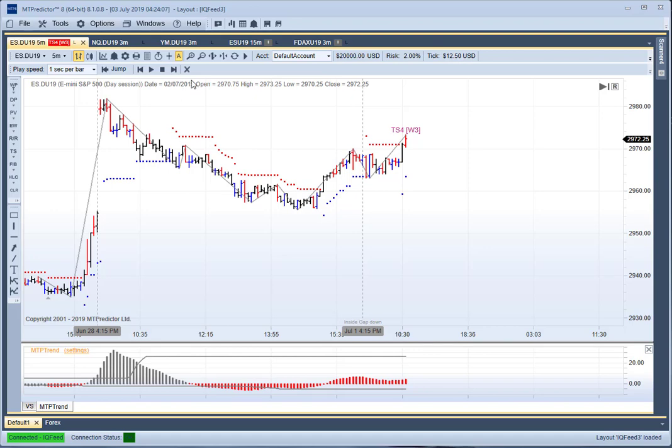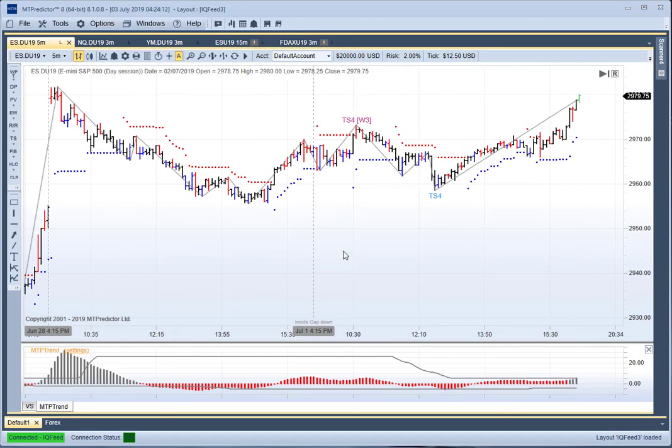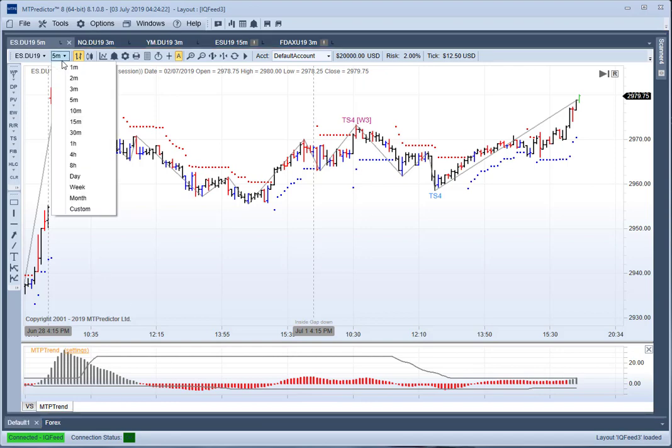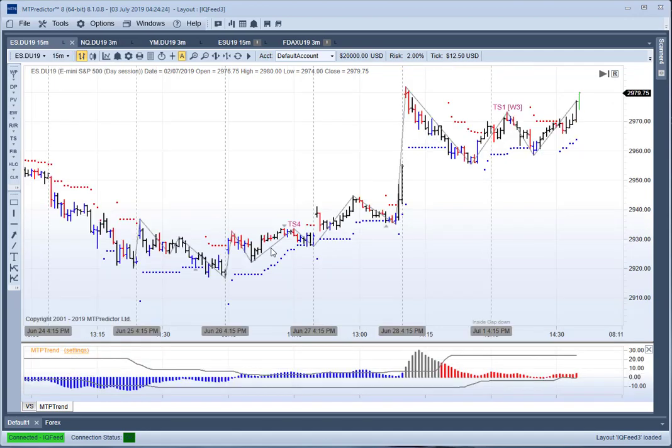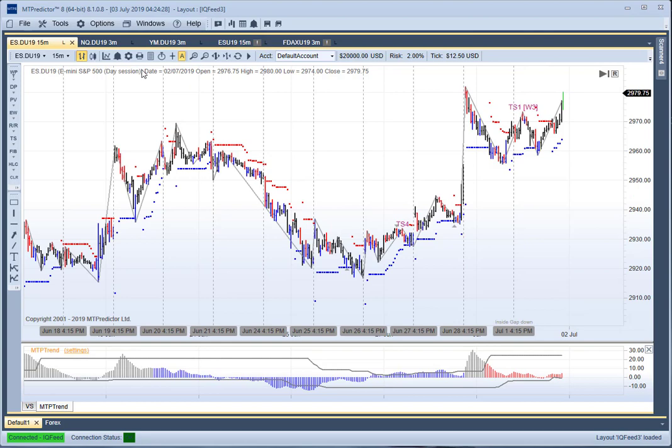And if I just turn trading mode off, for you guys who've been with us for a while, we know that we don't use MTPredictor as a black box system where we just blindly follow all our trade setups, perhaps in the direction of our MTP trend color. We also look at the higher time frame chart. And what we looked at was the 15-minute chart for the higher time frame trend, and we went back to the previous pivot high, which was here.